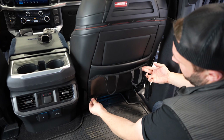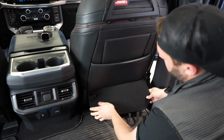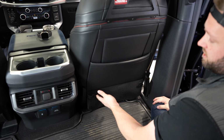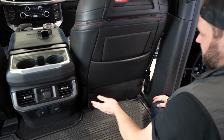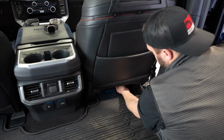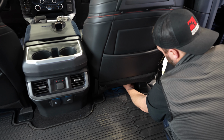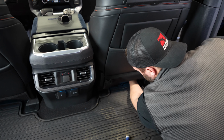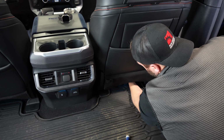All right, so bottom bracket's bolted in there. I'm going to loop the upholstery back around. We will sometimes have people start cutting holes and drilling holes and stuff, and then call us and ask questions. Our products are not meant to require that, so before you start drilling holes in your truck, please call us. Now I'm just going to finish re-looping this upholstery, and we'll finish the install.